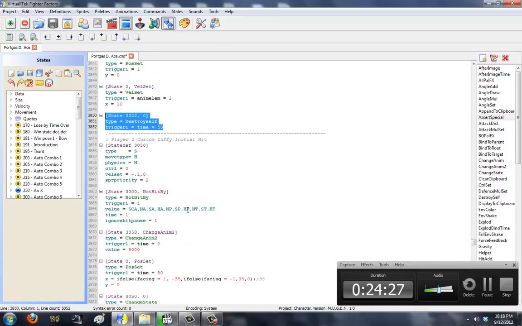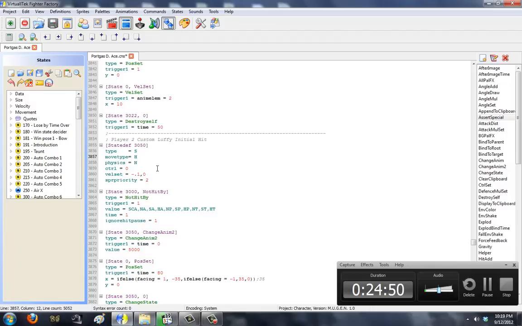Simple, right? Now player 2. Once player 2 is hit by the initial startup state by player 1, they're going to enter their custom state. This is player 2's custom state. Physics N because I want to control player 2. Move type H because it's a hurt move. Player 2 is hurt. The computer cannot take effect. If move type is not equal to H, player 2 is going to automatically break out of your custom state.